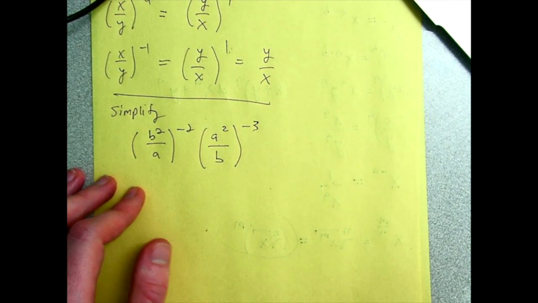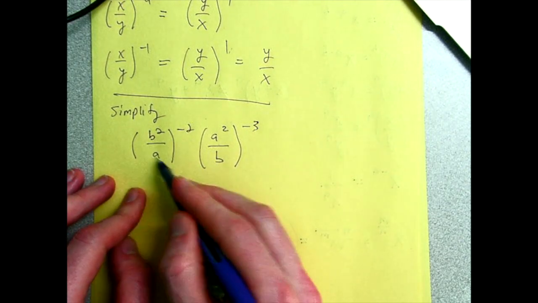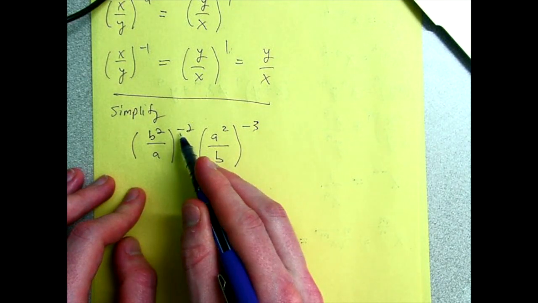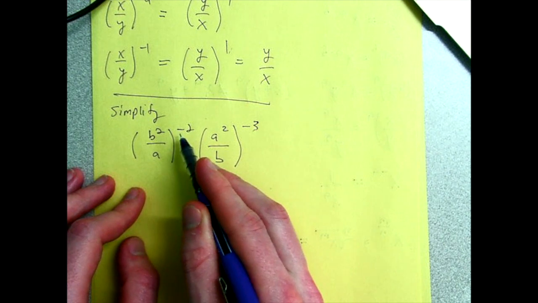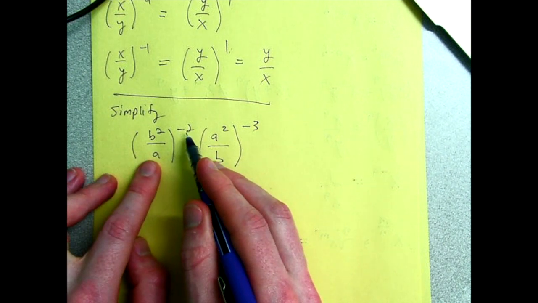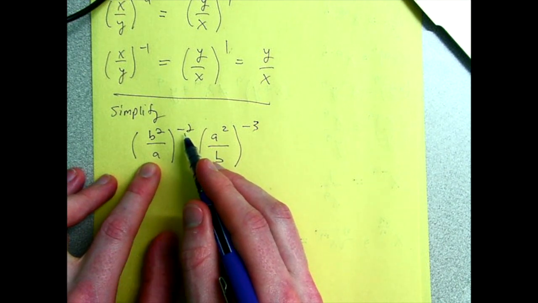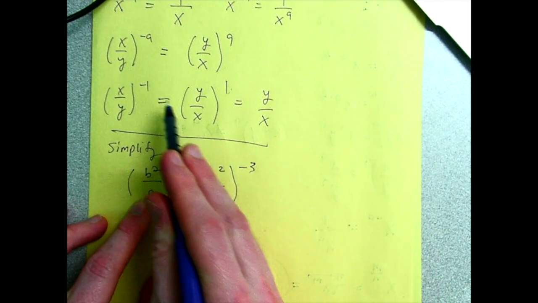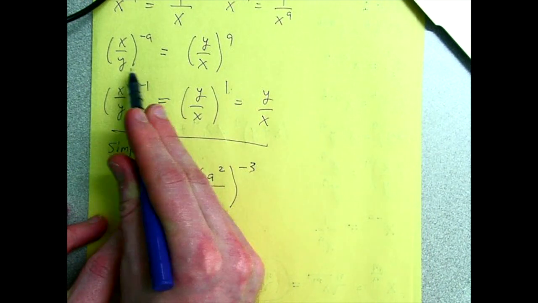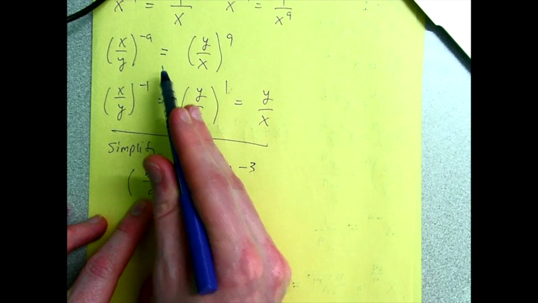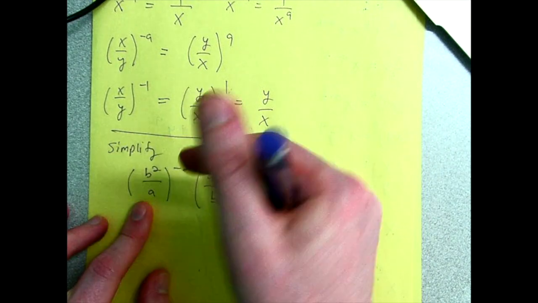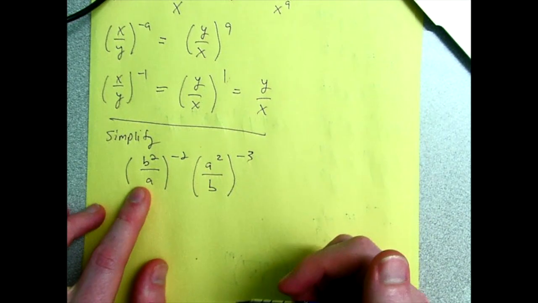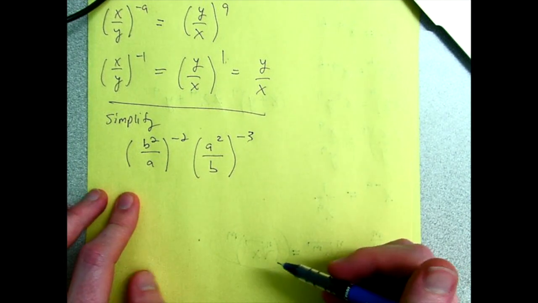All right, so let's begin by looking at this fraction. First of all, this negative exponent is kind of annoying. Negative exponents kind of suck in general. So we can actually use the rule that I wrote up here a moment ago, which says that if you've got a fraction raised to a negative exponent, you can just flip the fraction upside down and make the exponent positive. So let's do that.